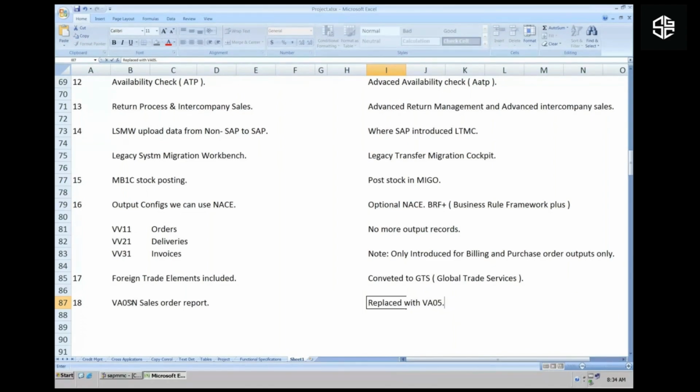We can discuss something very important. There are still many changes. Document pricing procedure: we have it in VOV8, and customer pricing procedure. As of now we have one digit, and it has been extended to two digits.